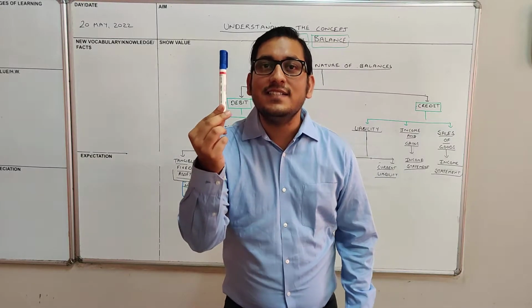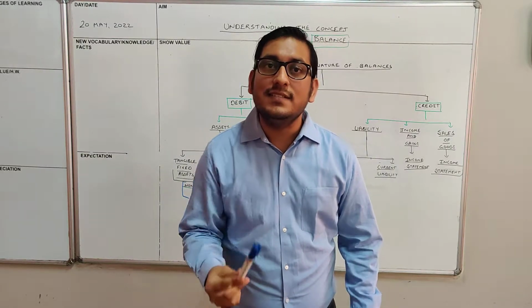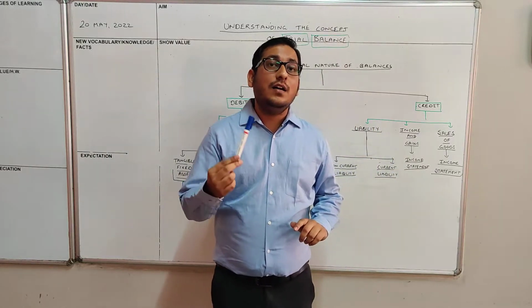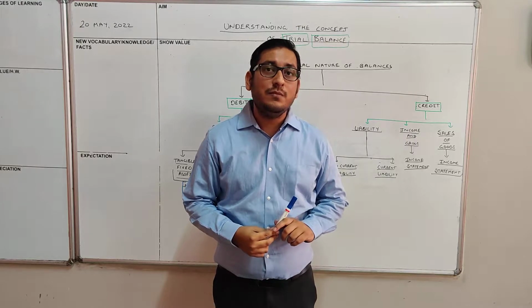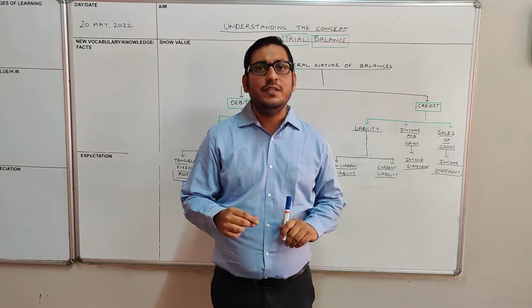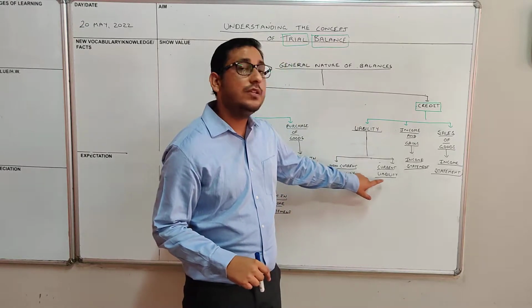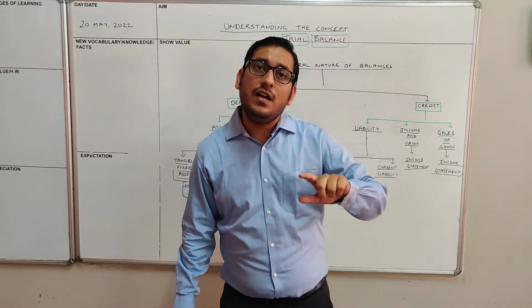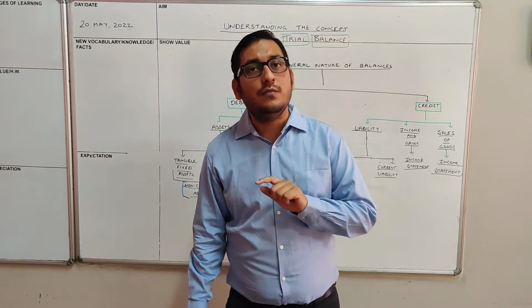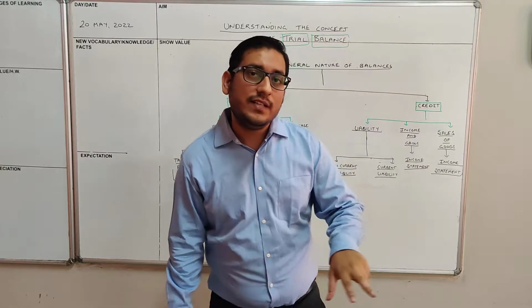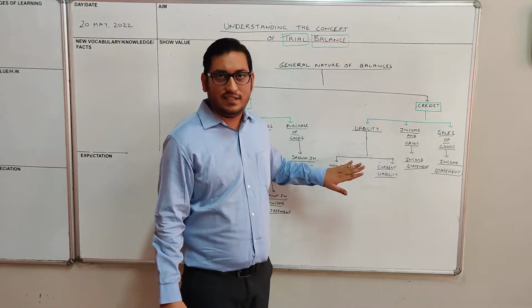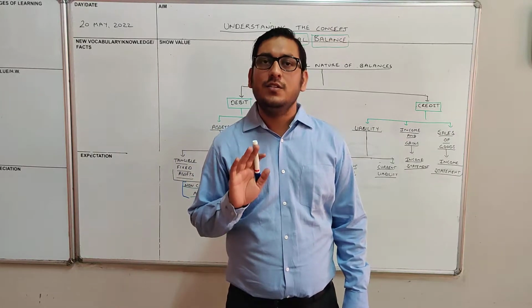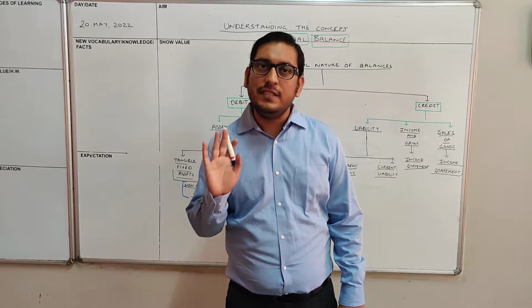So purchases is a debit balance, but Mr. Jitu will have a credit balance. Now, I will ask Mr. Jitu, when should I pay you the money? He said, sir, you shall give me the money within 1 month. Then Mr. Jitu will be my current liability. But if Mr. Jitu says, sir, pay me after 1 year, then it will come under non-current liability. Generally, trade payables will always be a current liability.